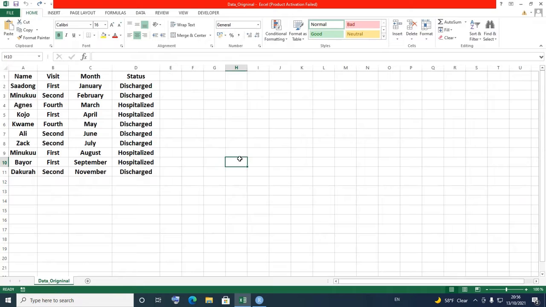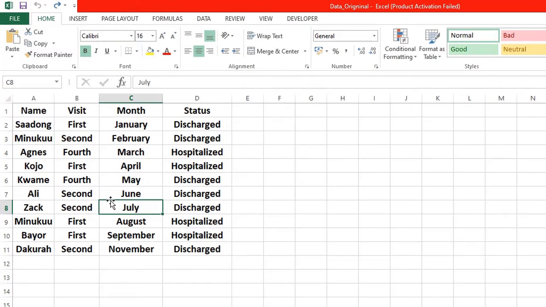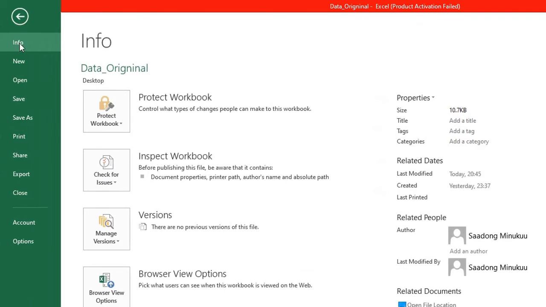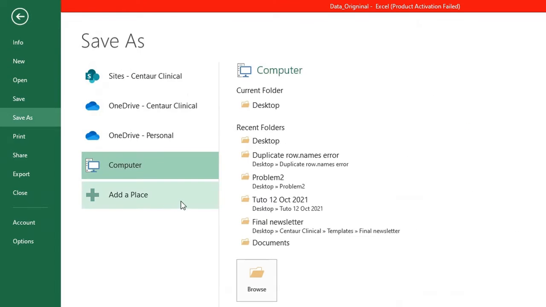So let's do that quickly. Our data set that we have right here, I'll save it in two formats as I explained: a CSV format and a tab format. CSV for read.csv, tab format for read.table. So we click on File, click on Save As, and we put it on the desktop as a CSV file.